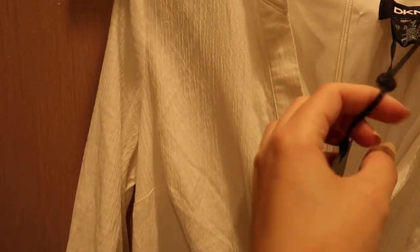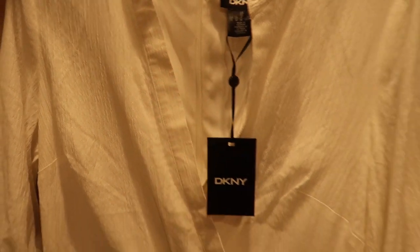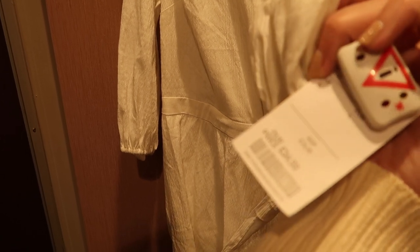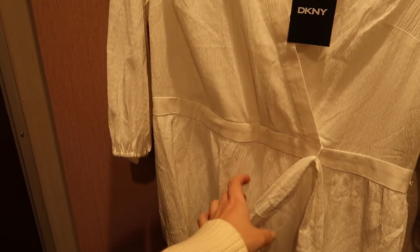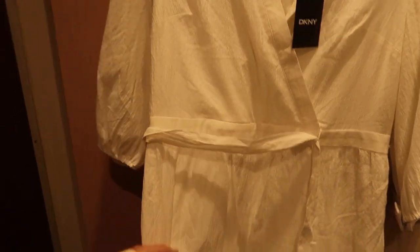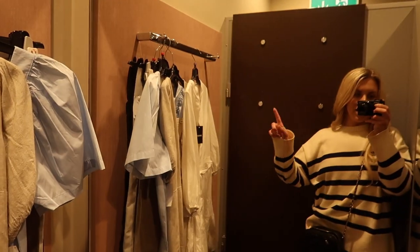And then this beautiful dress from DKNY. This is in a US 12. It was on a large hanger again. They didn't have any smaller sizes, so we'll try it. $79.95 down to $34.99. It's got a little wrap detail on the waist and a little frill puff out at the bottom. So let's get trying on.